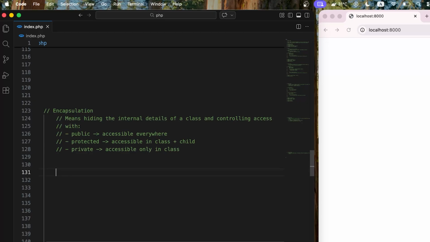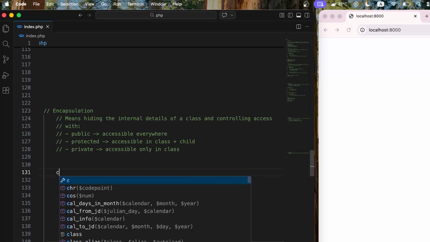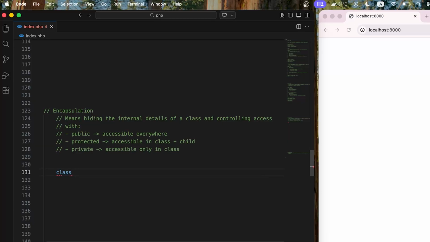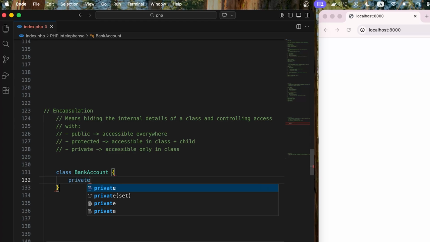Then I'm going to create a class and name it bank account. Then I can create a variable, protected or private. I can say private.